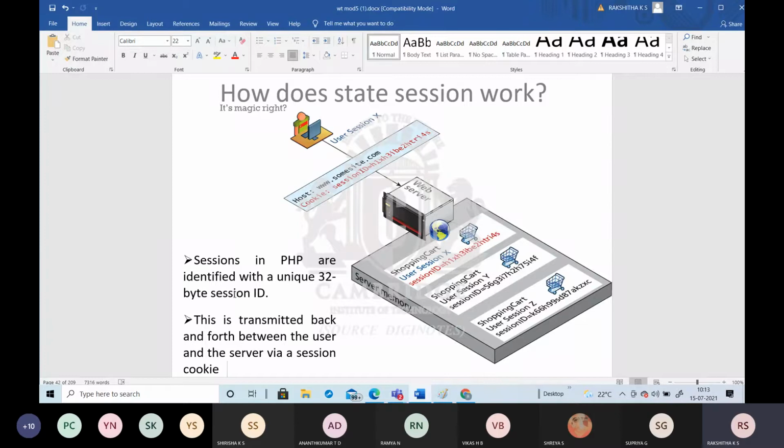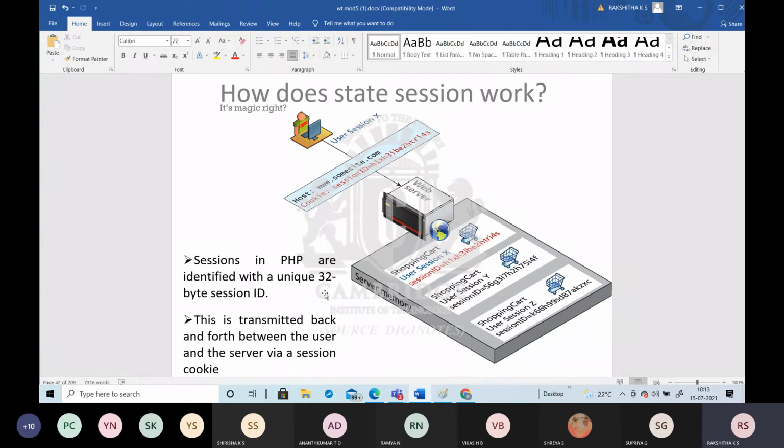In PHP it is identified with a 32-byte session ID. Whatever session ID is generated for that particular user is a 32-byte session ID. This is how we transmit it back and forth between the user and the server using the session keys.